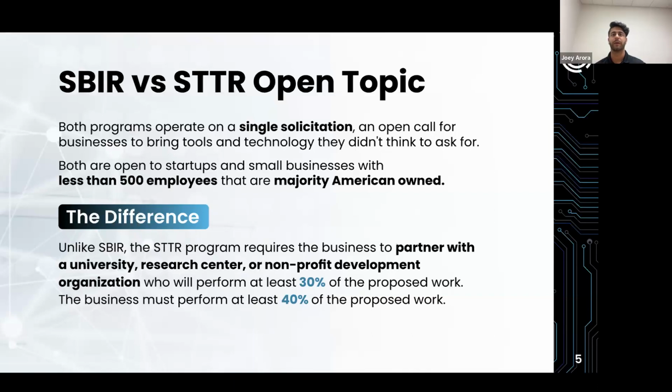So you could partner with an organization, and this STTR pathway tends to be for ideas that are a little bit earlier and don't have that commercial validation along that side. So it's something to think about as you're going down these pathways. STTR is if you're earlier in the idea stage, and then SBIR is good if you have some product market fit and commercial traction.